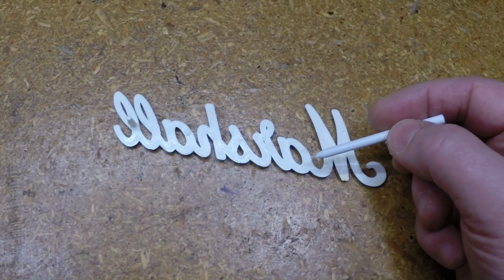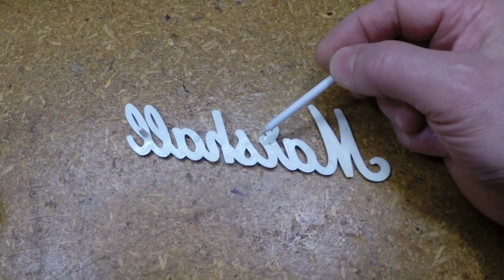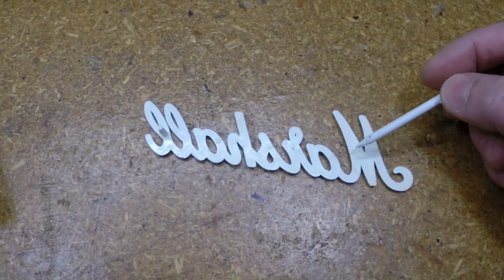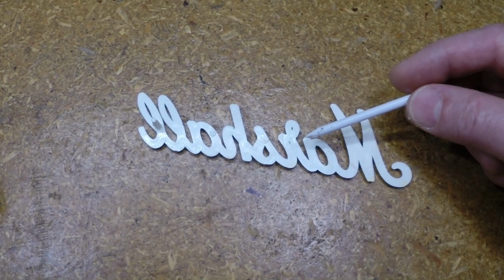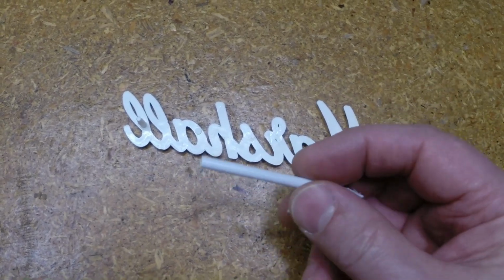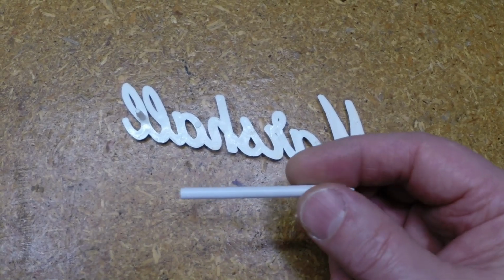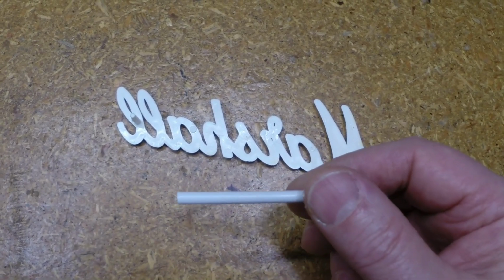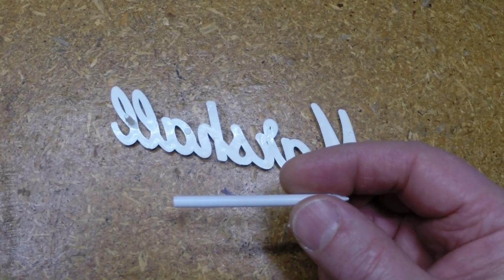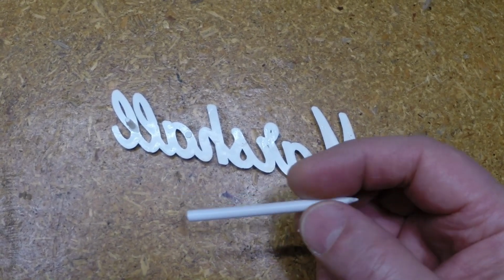I'm thinking about only using 3. I believe this had, let's see, 1, 2, 3, 4. This originally had 5 pins, but I think we're going to go with 3. So I'm going to get started turning this down. Basically what I'm going to do is probably refer to it as a poor man's lathe. I'm going to chuck this in a drill and use a sanding stick and turn it down. So I'll be back.